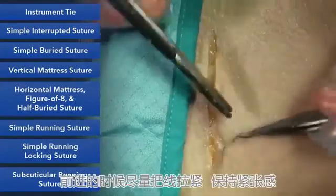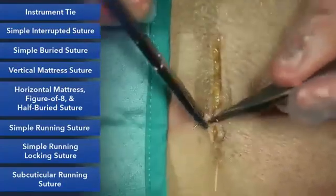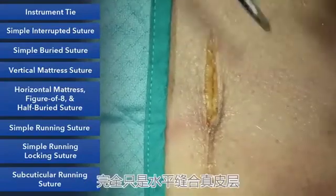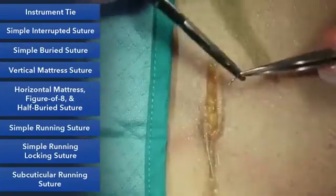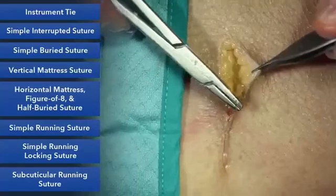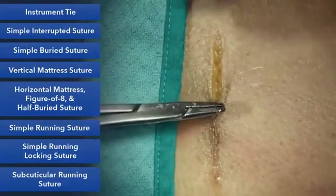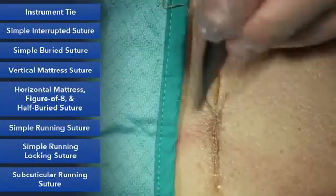As we begin to advance, keep pulling everything up and keeping tension. Notice I'm not pulling up very tight either. We're just getting the skin to approximate. No buttonholing of the skin. This is just pure horizontal dermis. Wants to come right there. Again, get a good bite of the dermis. Wants to come right there.